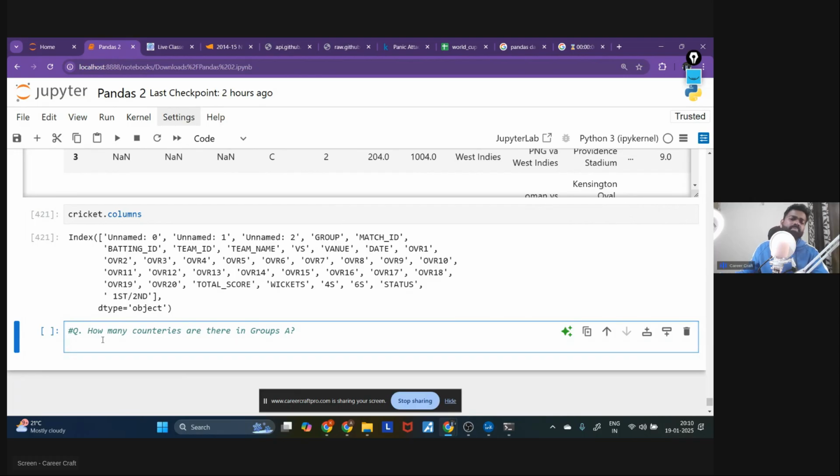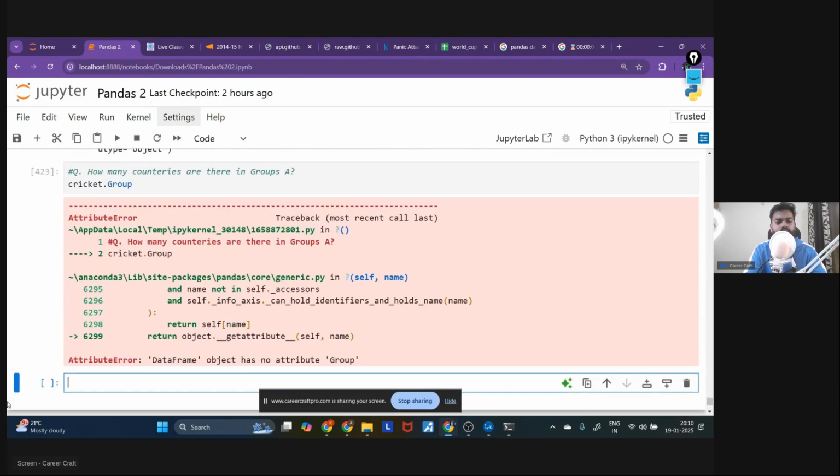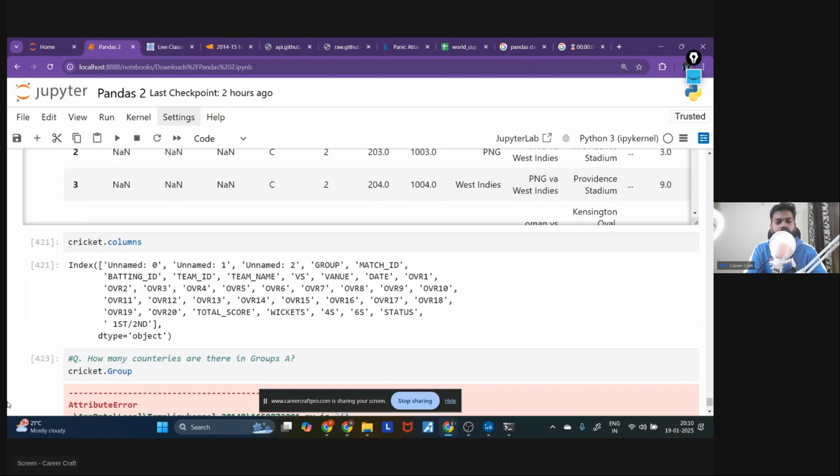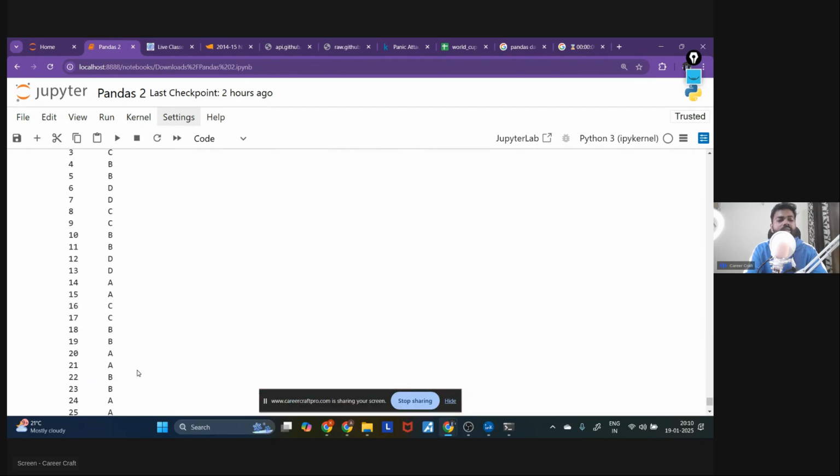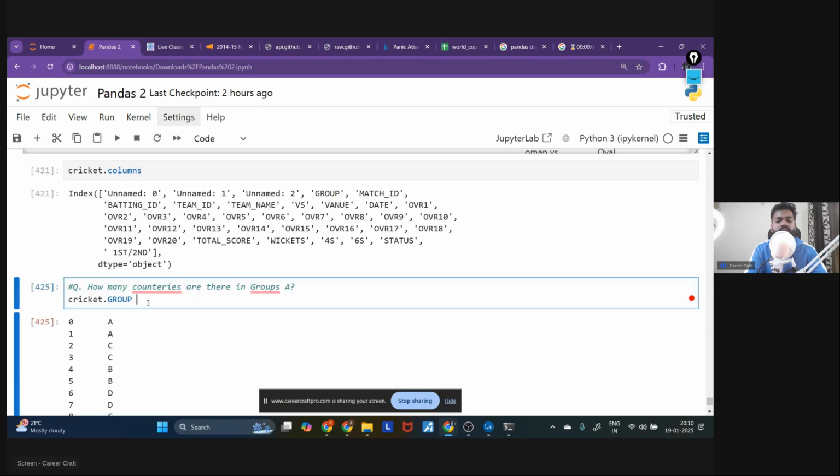Very simple. So let's say cricket is there, and then we have group, cricket dot group. So this is your group, and then what you will do? Group is equal to A. Simple.